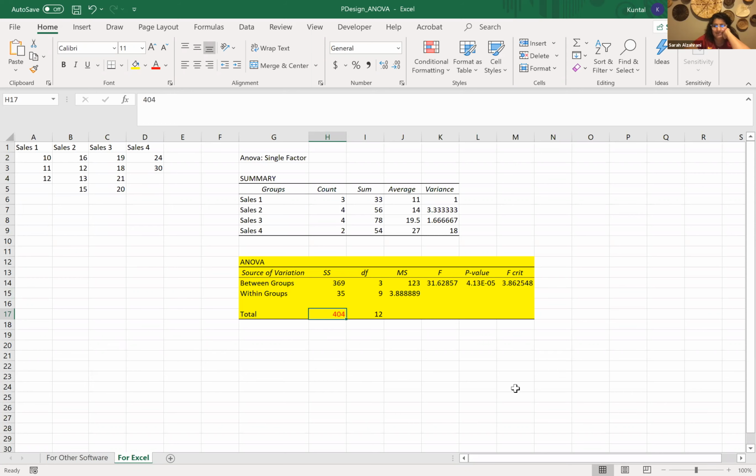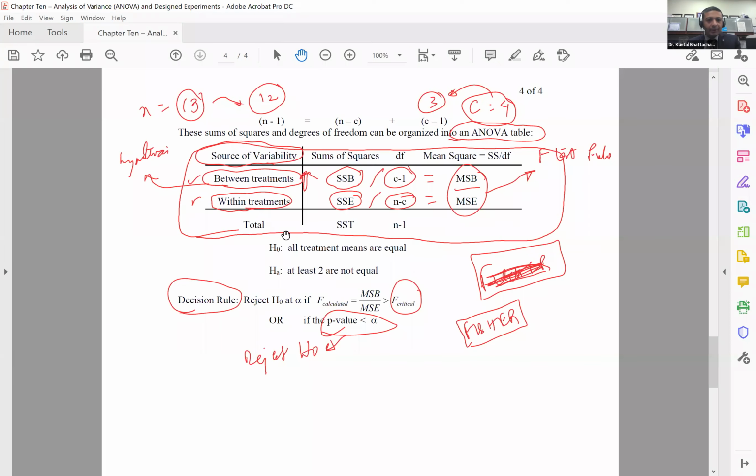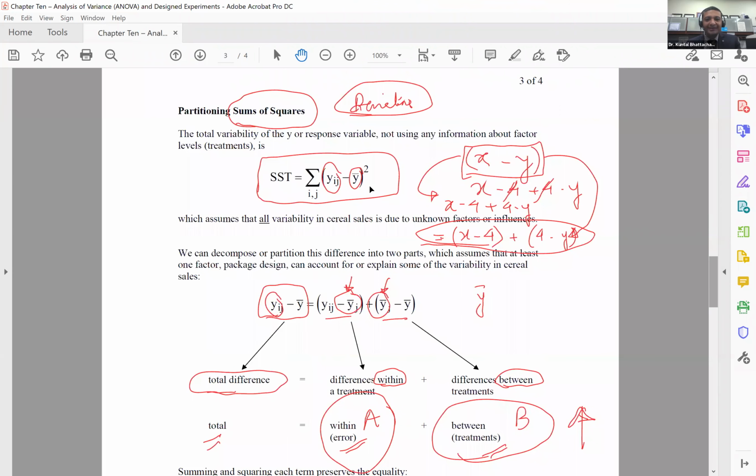No. So if you go back to the previous discussion that we were having, your total variability is what we covered, right? That total variability is essentially your sum of squares of total. That is how much deviated each point is from the overall average, right? That's the overall total deviation, and you take the square of the deviation. That is your measure of variability.